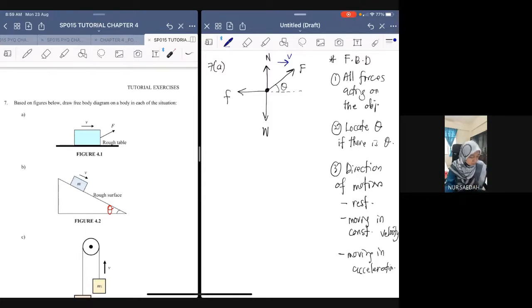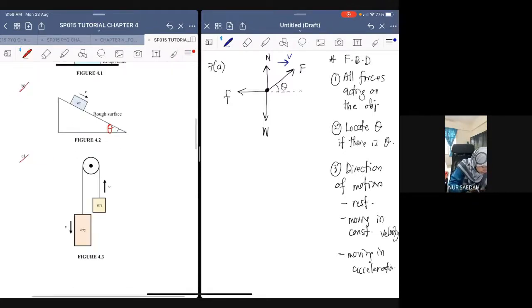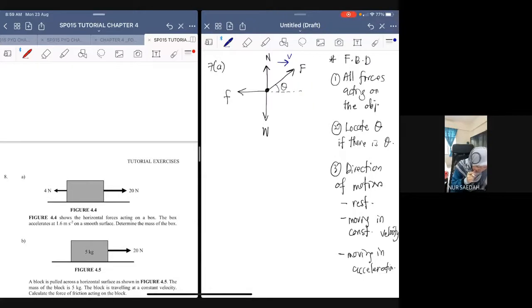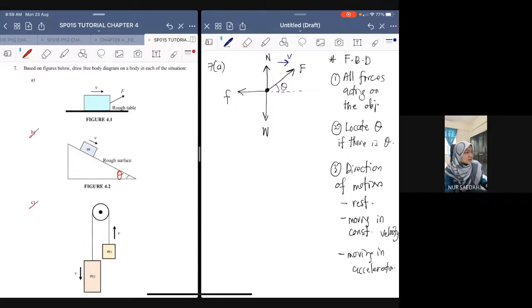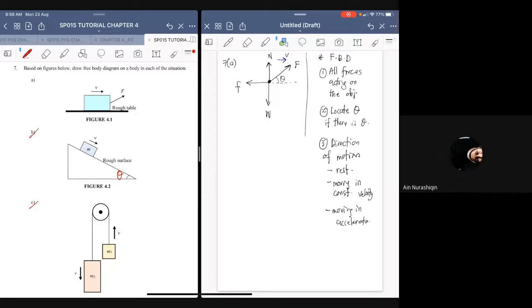Okay, korang boleh selesaikan untuk soalan 7B, C. Dah, itu sahaja. Yang lain tak boleh. Yang lain adalah Newton's law. So maksudnya perlu tahu macam mana nak lukis free body diagram. Macam tu. Okay, nanti kita bincang lagi lah dalam tutorial. Okay, ada soalan tak nak tanya madam? Setakat ni tak ada benda.